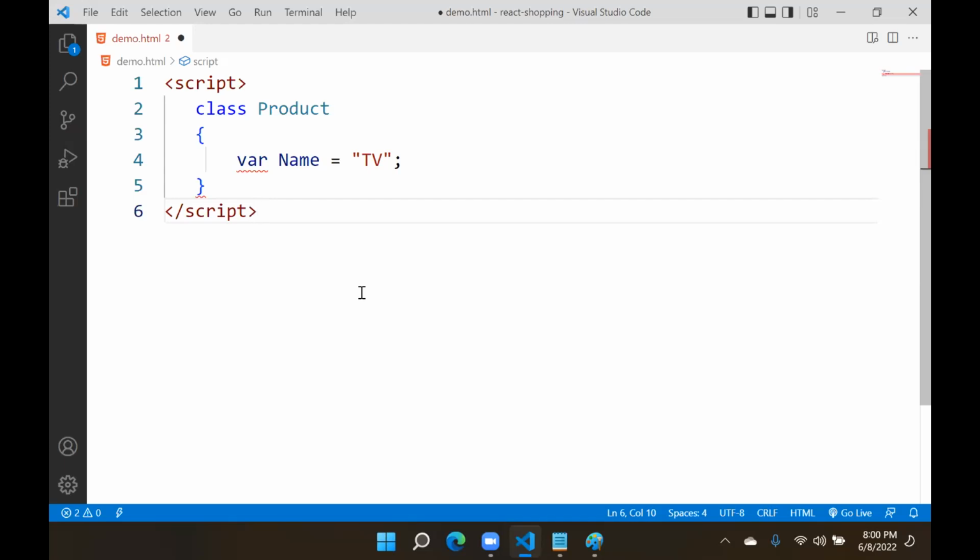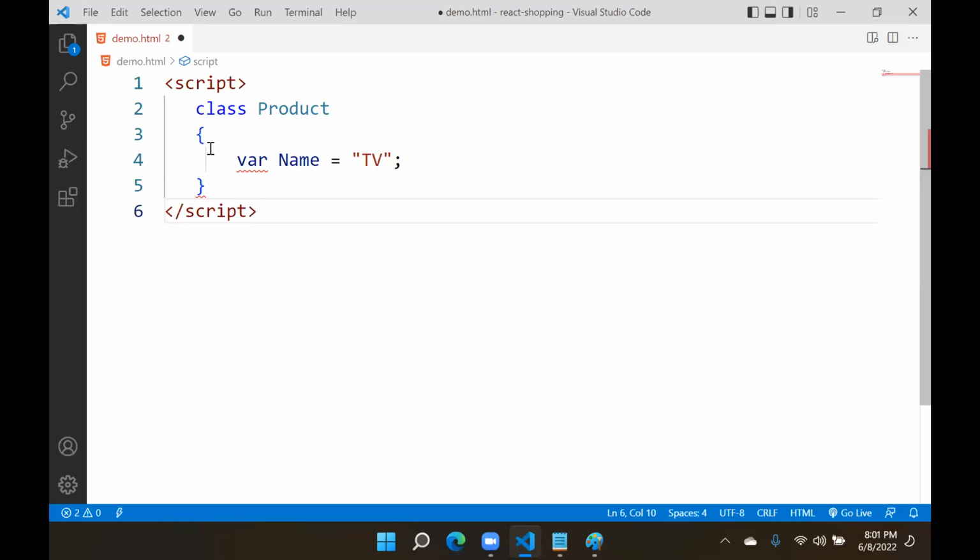Then how will you use them in a class? Because a class can contain only members which are mutable, that means the structure can be changed. Then only it is possible in a class. A class can contain only mutable members and variables are immutable. You cannot change the structure.